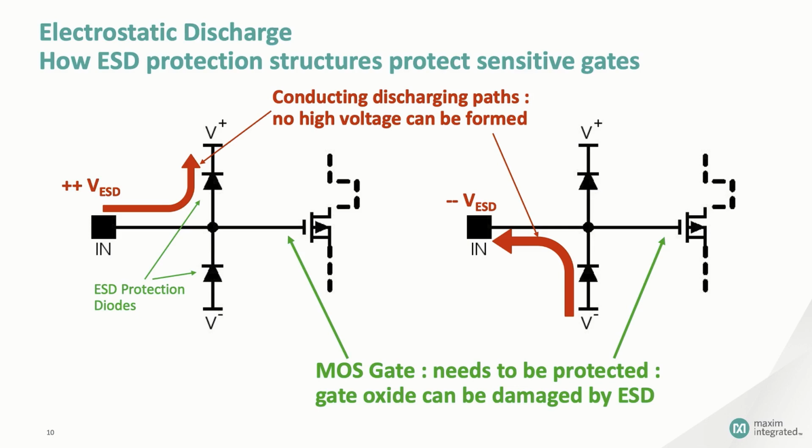The second requirement is that the diode has to be robust. By this, I mean that the diode itself mustn't be damaged or destroyed by the kind of ESD events we expect to see. If the diode is destroyed, it can't protect the input. On the chip, the diode structure might wind up being quite large compared to some of the other device components, just to allow it to handle the expected currents.